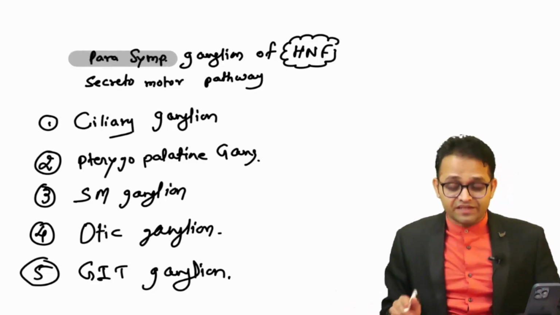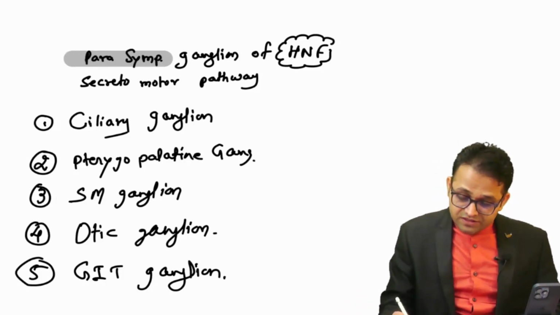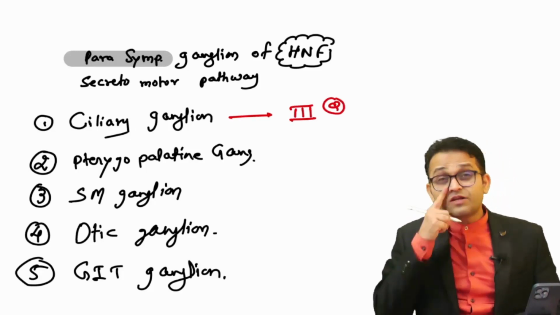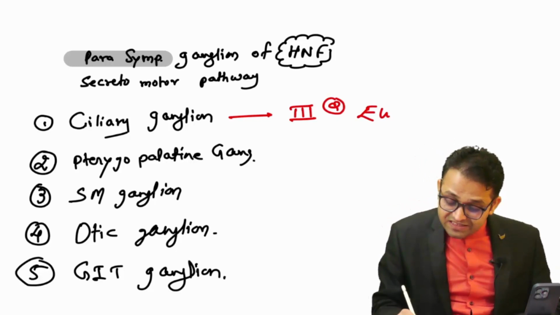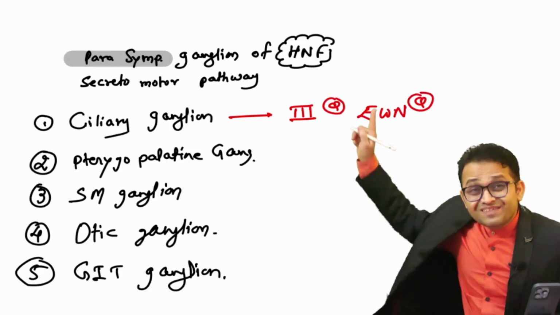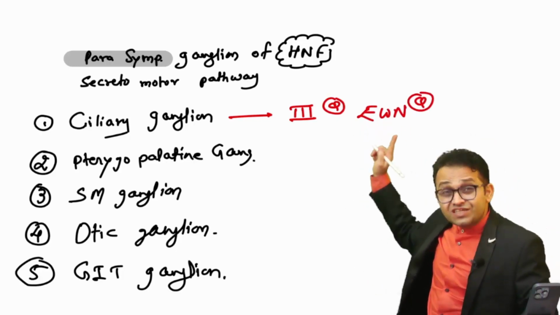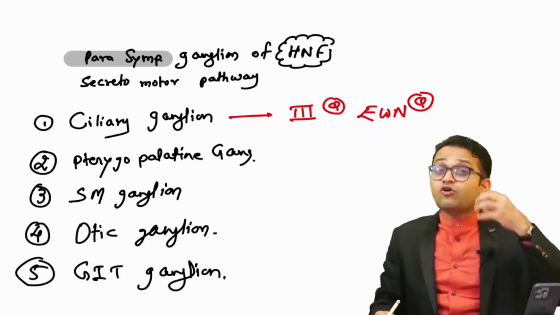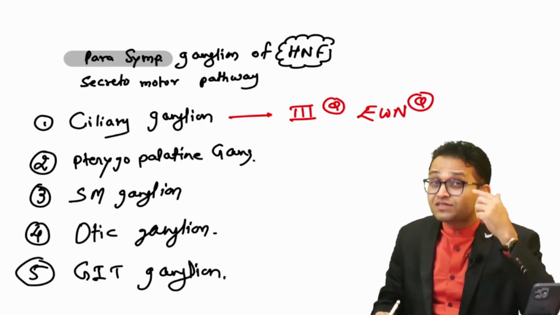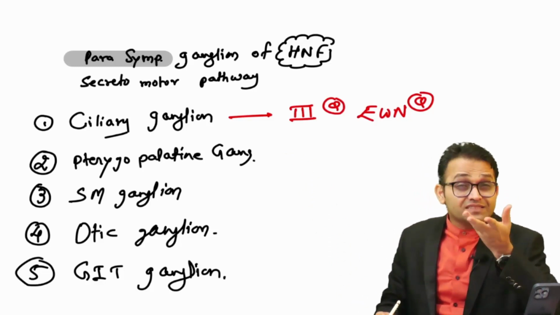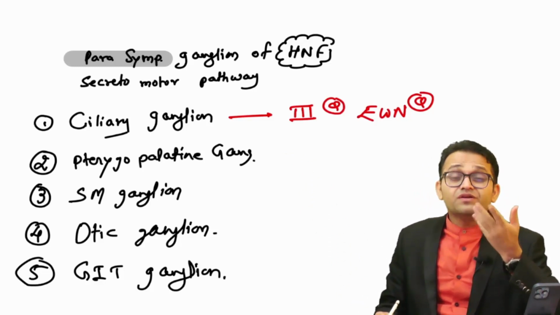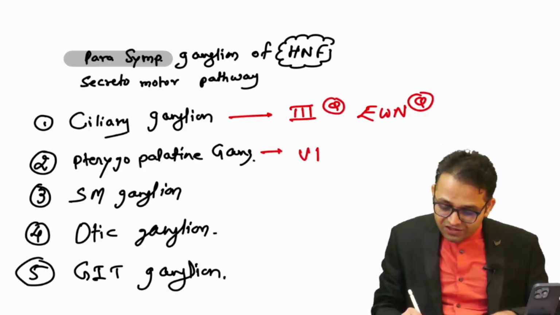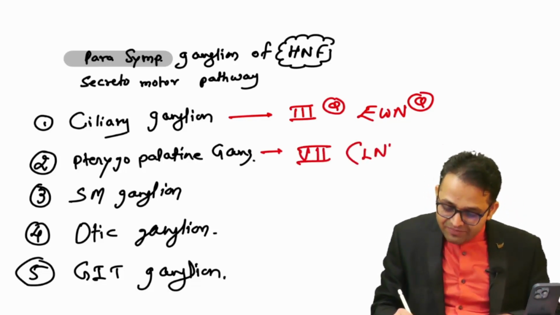Yes, we are talking about parasympathetic, not the sympathetic. So can you recall, this ciliary ganglion was under control of which cranial nerve? Third cranial nerve. Especially which part? Edinger-Westphal nucleus, your general visceral efferent nucleus. Pterygopalatine ganglion was responsible for the allergic response, lacrimation, nasal secretion, salivary secretion. Getting the point? Palatine secretion. So this was related with the facial nerve. Which nucleus? The lacrimal nucleus.